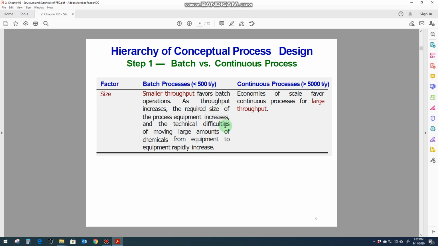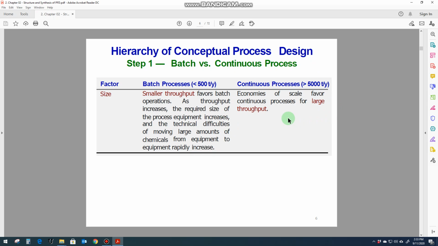Okay, so for these batch processes, what is the issue here? That if we want to increase the production rate, then obviously we have to input a large quantity of the raw material into a single equipment or a series of equipments, right? So if we want to increase the production rate, then we have to add more equipments, and because those equipments are fixed, when you increase the amount of the raw materials, then obviously you would require larger equipments that will increase the capital cost of that equipment.